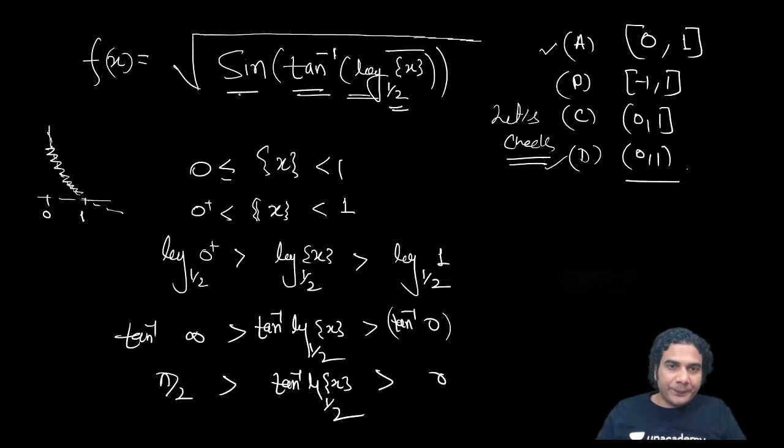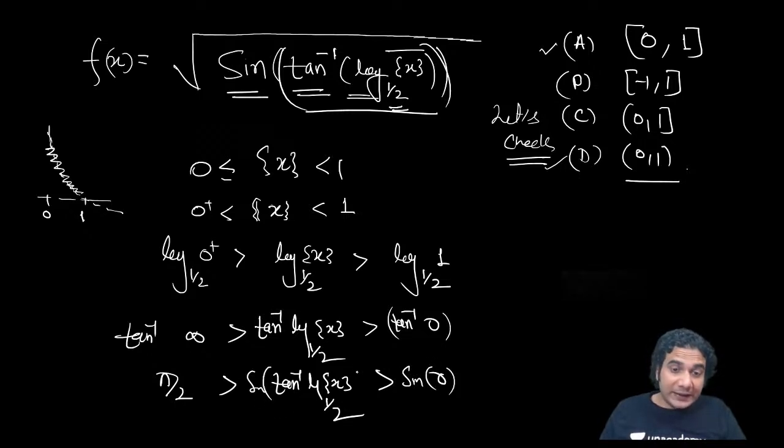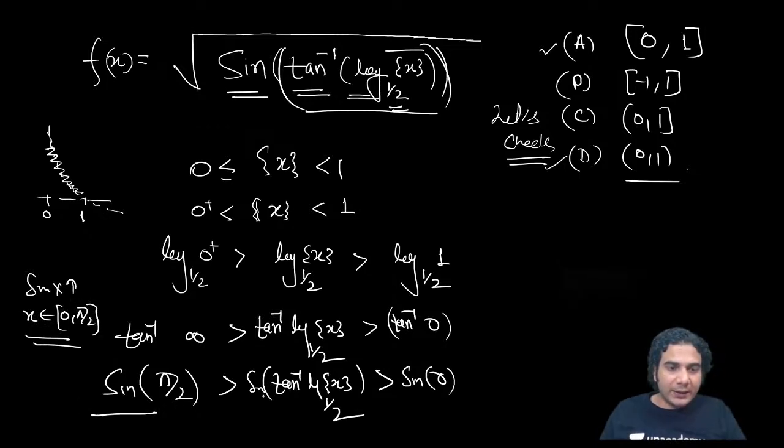Now the last function. You have got this whole thing as theta, right? You need to find sine theta. It's very easy. If theta is 0 to pi by 2, what is sine theta? Sine is an increasing function in 0 to pi by 2. So your answer is going to be sine of 0, sine of this, because sine x is increasing when x belongs to 0 to pi by 2. So yes, of course you can put sine in this inequality. This is going to be 0 and this is going to be 1. So equality will not be there.